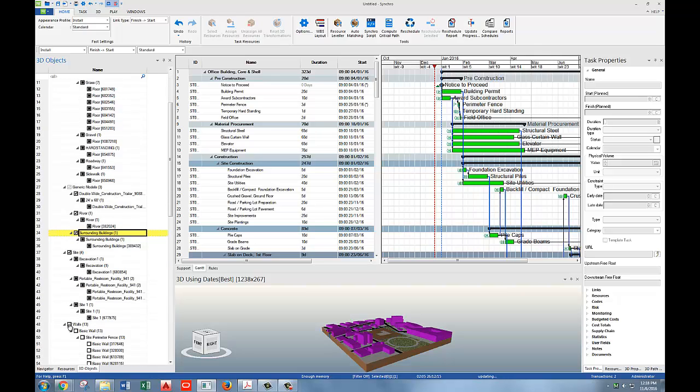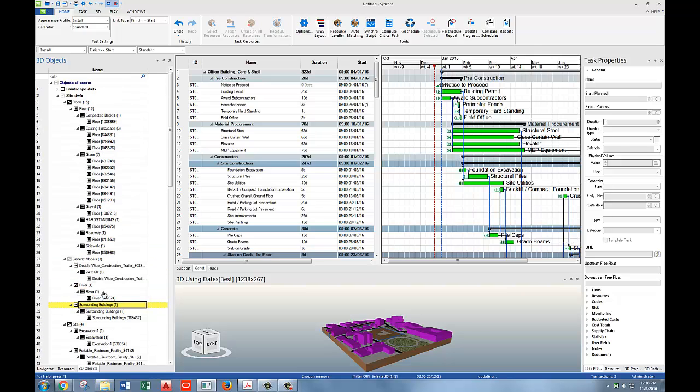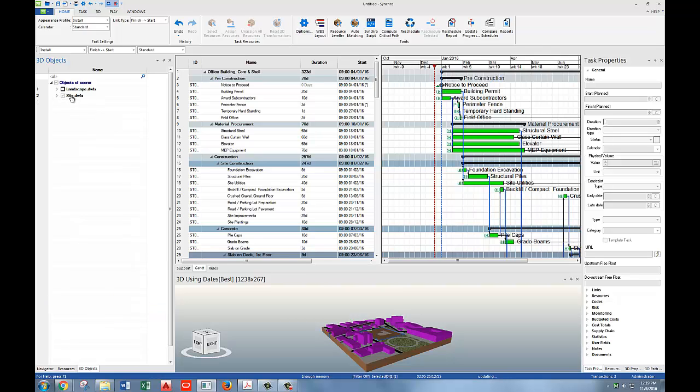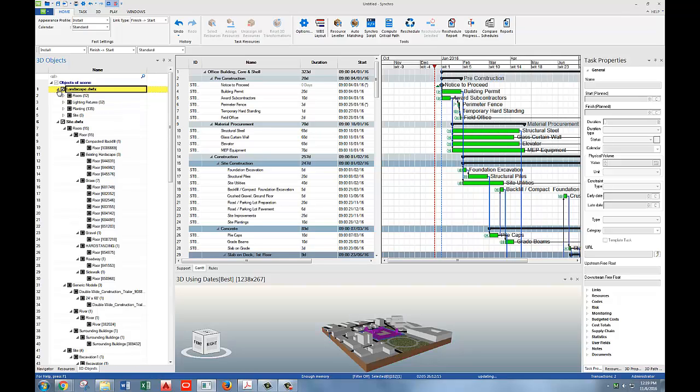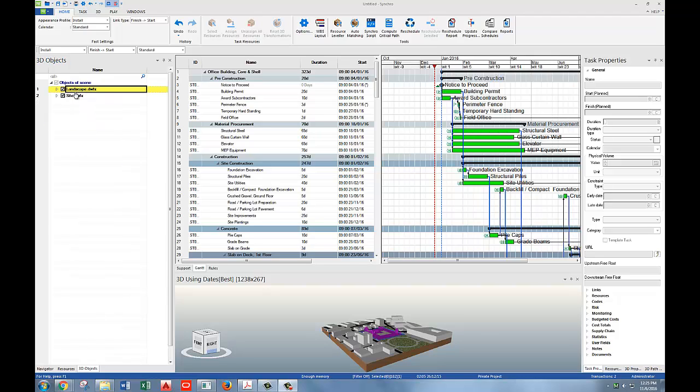And this can be done for any model element. Now, if we had selected do not build tree, the site would have come in only at this level, and we would only have been able to turn on and off the entire thing. But since we clicked build tree, it built out a tree of all of the individual pieces that make up the site model.